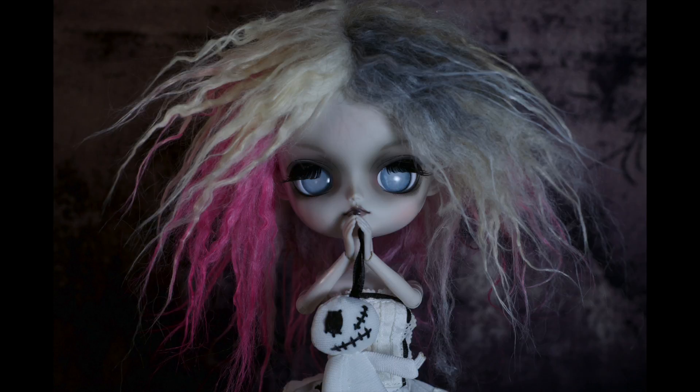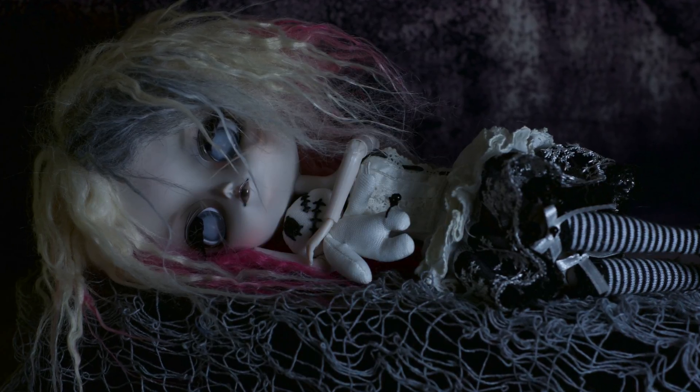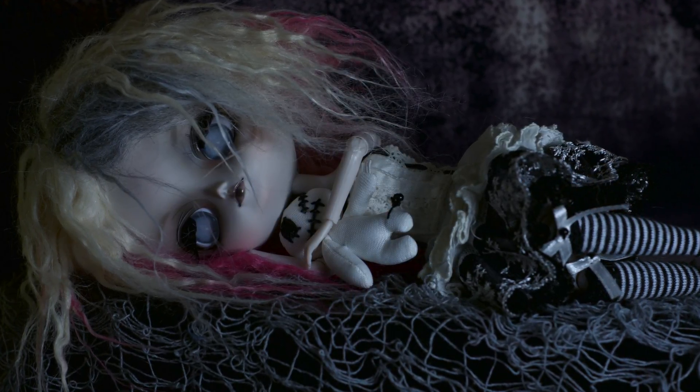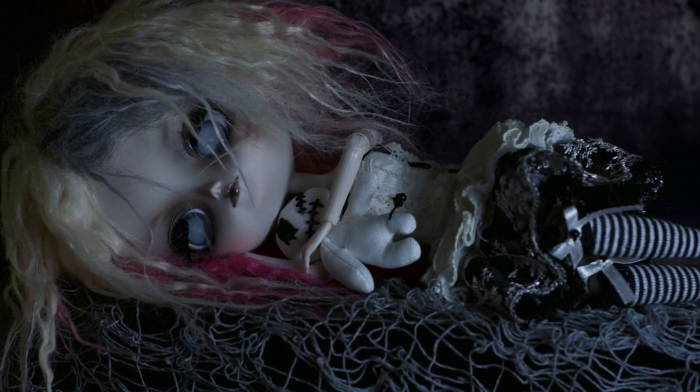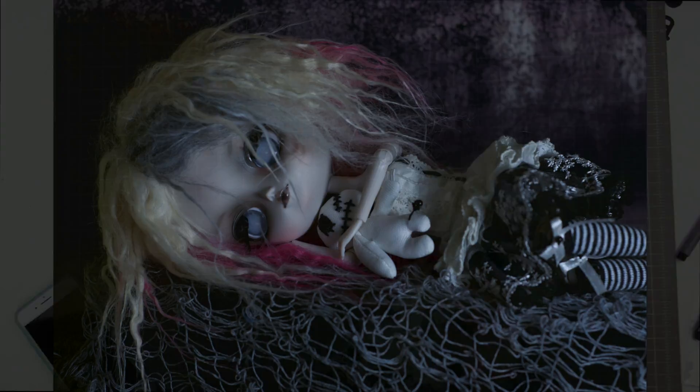I want you to feel kind of confused and kind of sorry for her. She has this quiet strength, but I also want her to seem a little sad. That's the character — I changed her character quite a bit as opposed to the spoiled brat she was when her name was Savannah. So I'm going to come back and talk to you now.